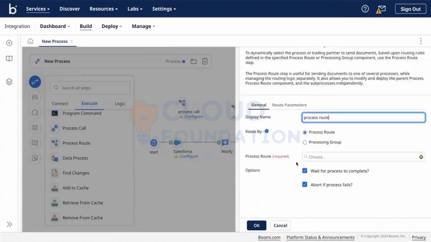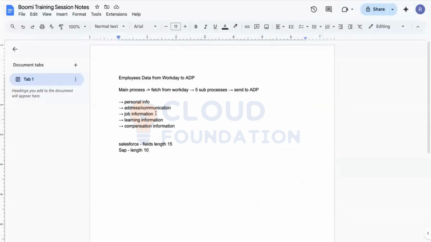Next, we have this process route. Now we have built this kind of integration design where we fetch from Workday, we have these files or processes, and then we bring it all out and send it to ADP.